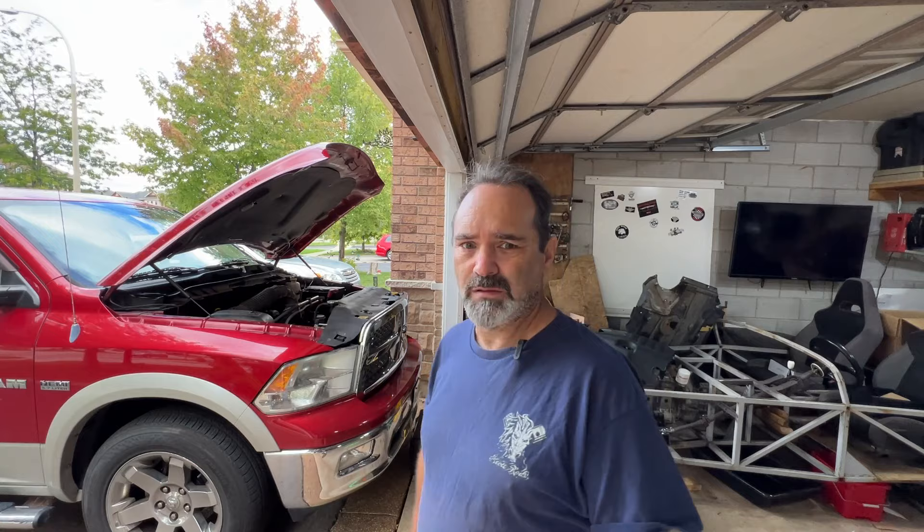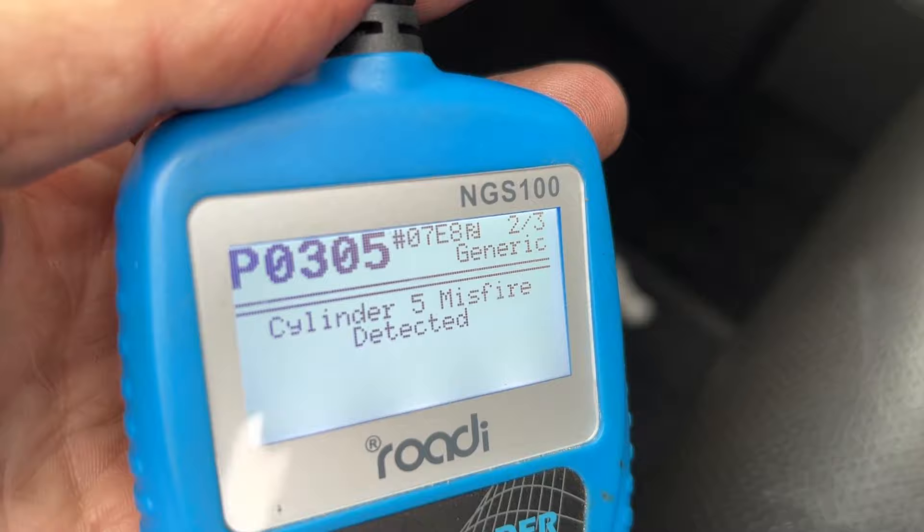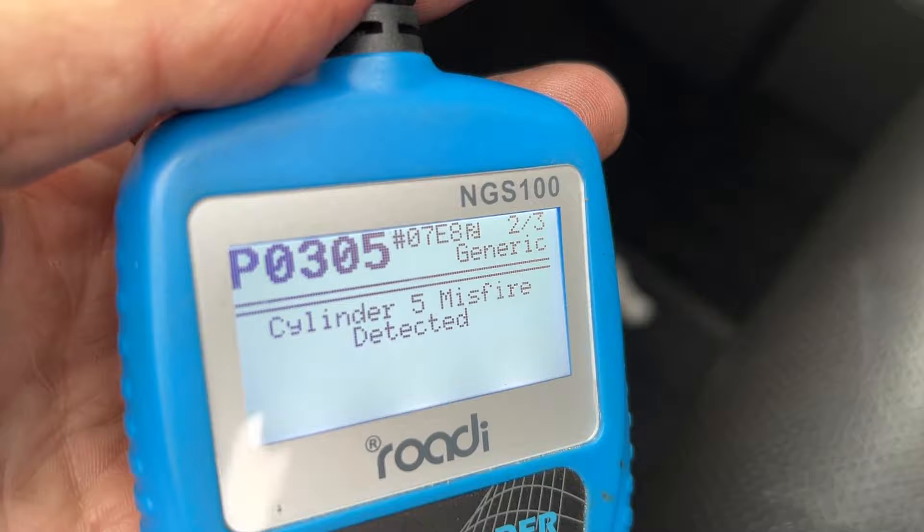Well, that doesn't help me at all. I wanted one of two results: either I wanted the P0305 to change to P0303 because I swapped injectors, or I wanted it to remain P0305 and then I'd move on to the more severe scenario. I've got neither — I've got multiple cylinder misfire. So I cleared the code again, started it up, let it warm up a bit more this time, and when I triggered the code — wouldn't you know it — P0305, cylinder 5 misfire detected.